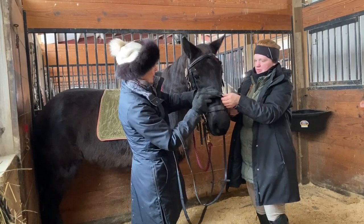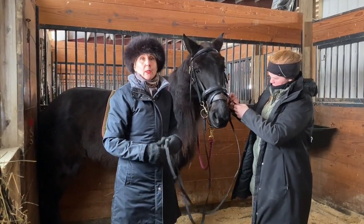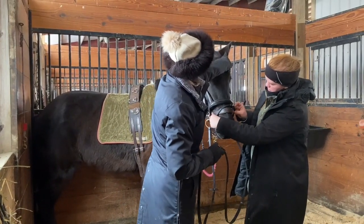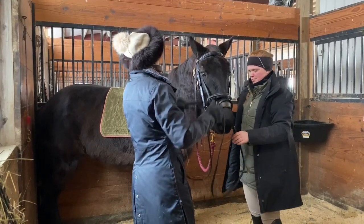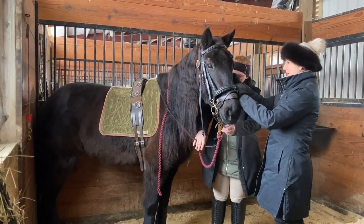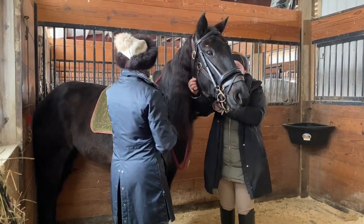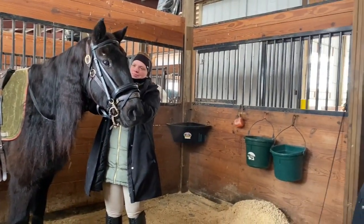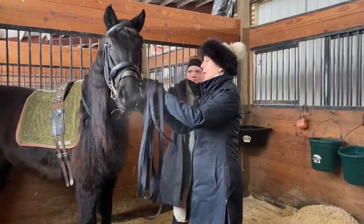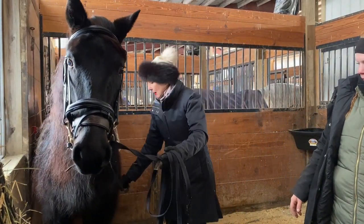This is a little flash attachment — make sure that's not too low, so this goes under. So that she kind of accepts the bit. Then the reins go over the head. I'm going to take the lead rope off. Then this is my lunge line, just like I was doing with the baby. I'm going to put it through the bit and attach it to the buckle on the surcingle.